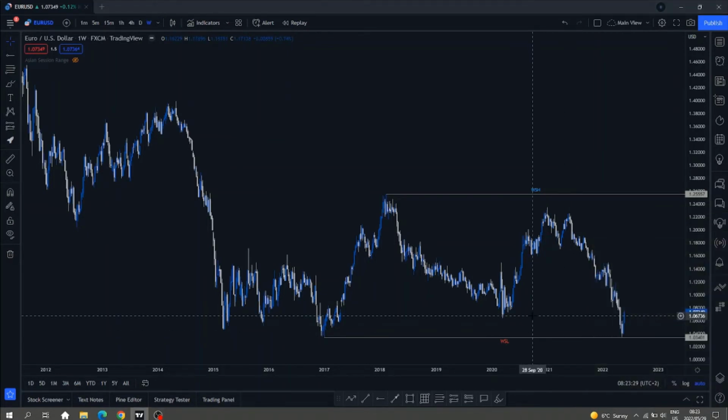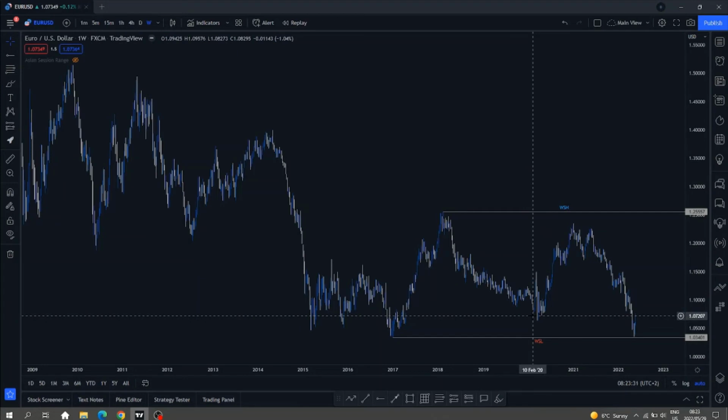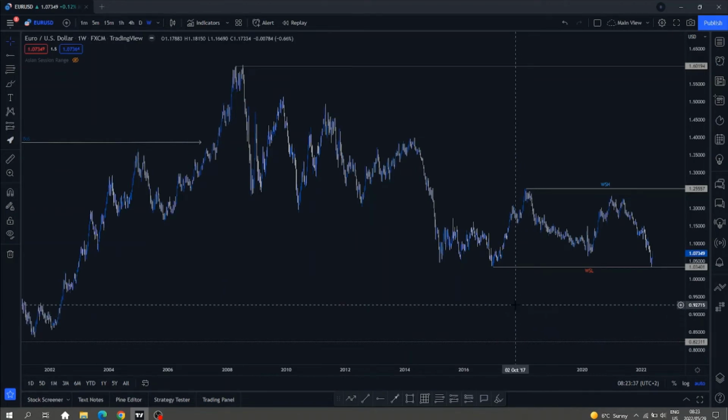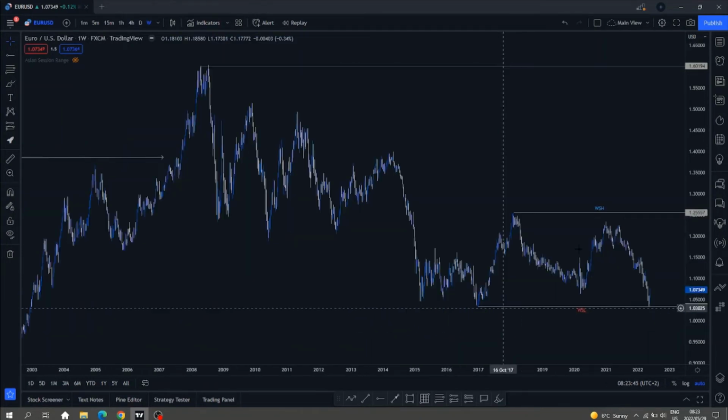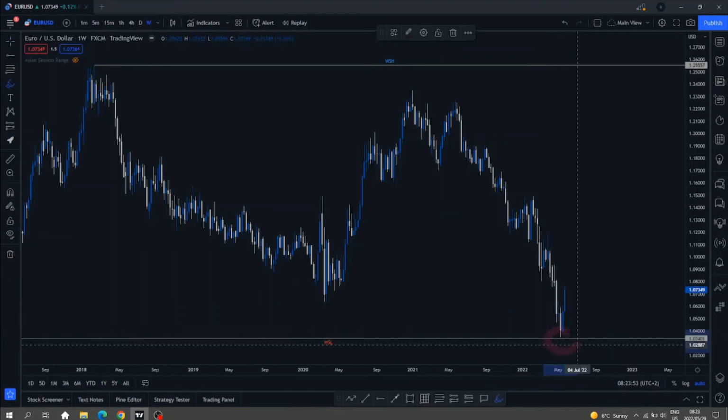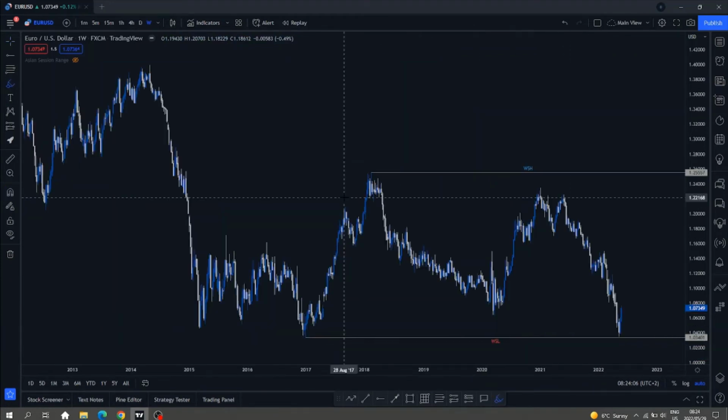And as always, we're going to start off on the weekly chart, but I'm not going to spend too much time on this one because about 2 weeks ago, I did perform another market forecast on EURUSD where I dived in a little bit deeper on what the weekly was telling us. So what I want to do is focus more on what recent price action is. And as you can see, we've recently had this interaction with a weekly swing low level.